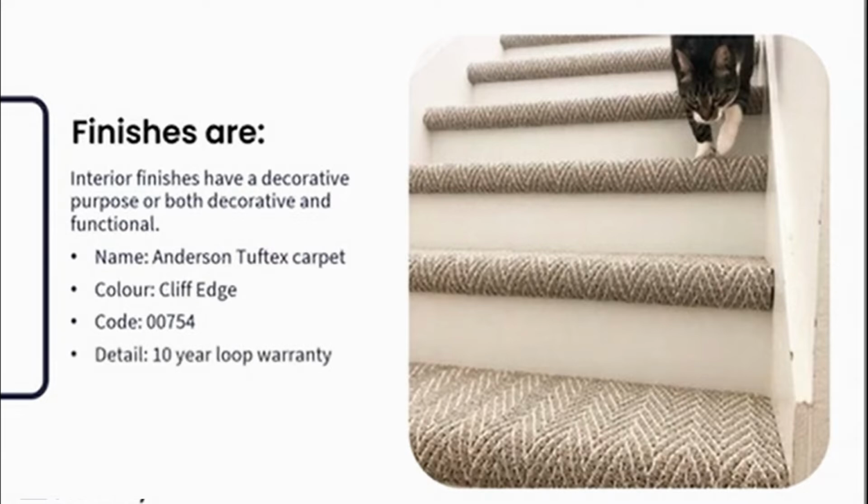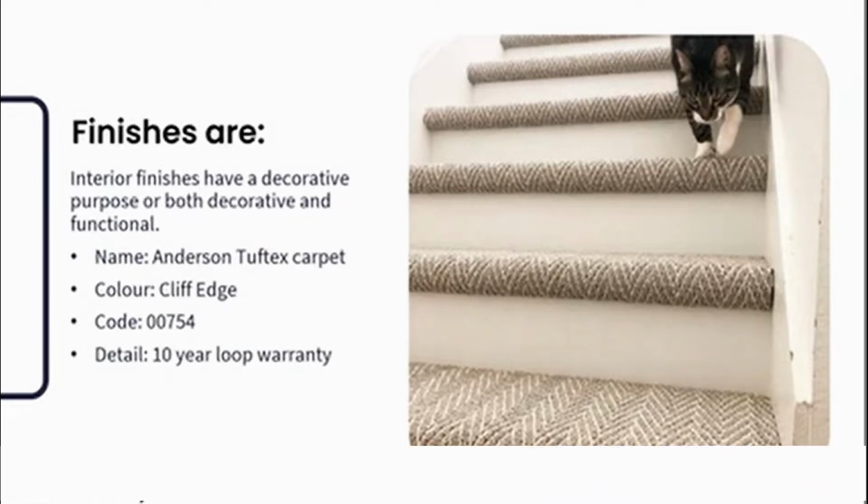And then I don't have any specification on this carpet. I've only got detail, and I have found that this carpet has a 10-year loop warranty, which is obviously great for the client and great information to pass along. From this description, we understand what the material is being applied to, so in this case, a floor surface, as well as get so much information about the floor, which is useful to everyone working on the project with you. It's a great security gate to avoid any errors during ordering or specifying your finishes, so no one gets lost or misunderstands what finish you're ordering.